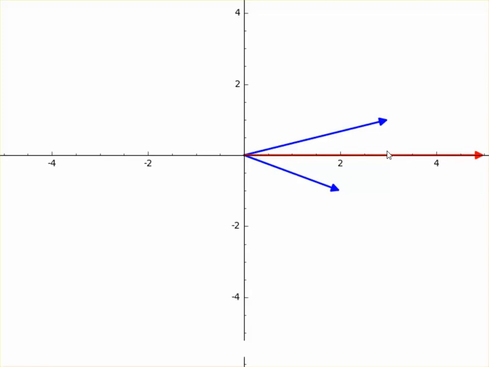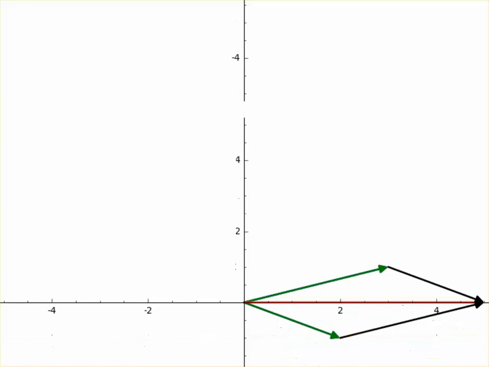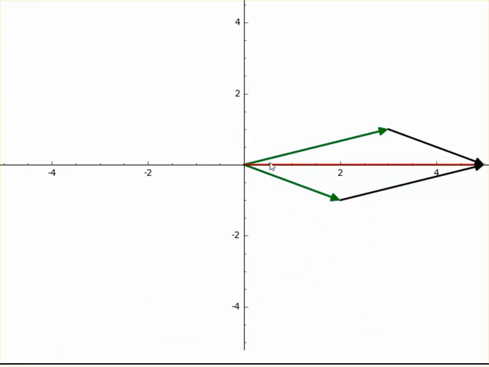This vector will act as a diagonal for that parallelogram. Here's a picture of it. Since the scale factors were 1, the green vectors here that are the blue vectors actually look just like the blue vectors. And then I can just use the parallelogram rule. You see that the red vector is now a diagonal of these two. So these vectors span, and you can think of it geometrically. This vector is in the span of these two.